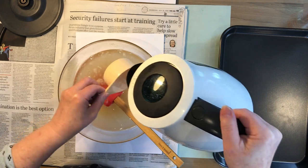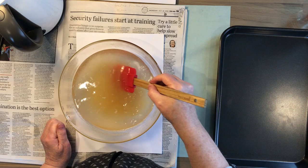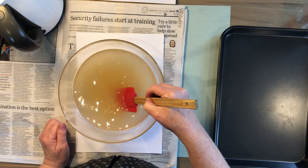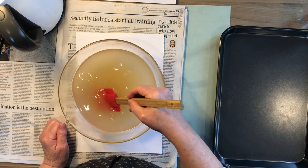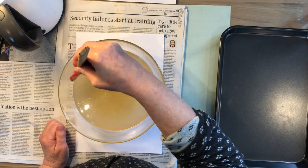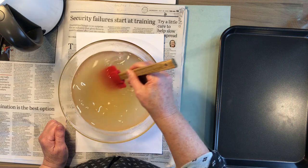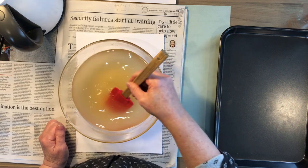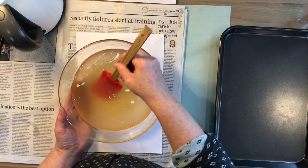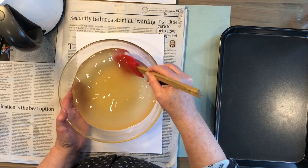Just a dash more because I didn't fill it quite right. Now I'm going to just gently mix - again, super gentle. Just really, really gentle. If you go trying to whip this, you're going to cause major bubbles. You can feel a bit of roughness down the bottom - just the gelatin. I want that gelatin to dissolve. When you have a bubble, you can go across to the edge and give it a little squash to get rid of those as you go along.